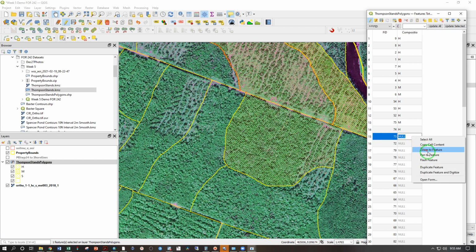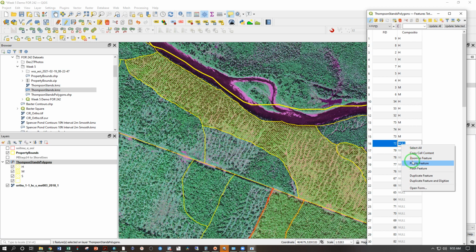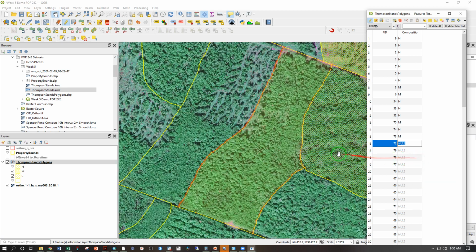Now, which one's this? Zoom to feature. That one, oof, I'm seeing, I think, a lot of softwood in there, but also some hardwood. I'm going to have to call that mixed, and I'm going to figure out what the actual composition is on the ground. And from there, I can make an adjustment to that call later on. So none of this is permanent. This is just sort of guiding where I'm going to look. Now I'm going to zoom to feature. That one's easily hardwood.